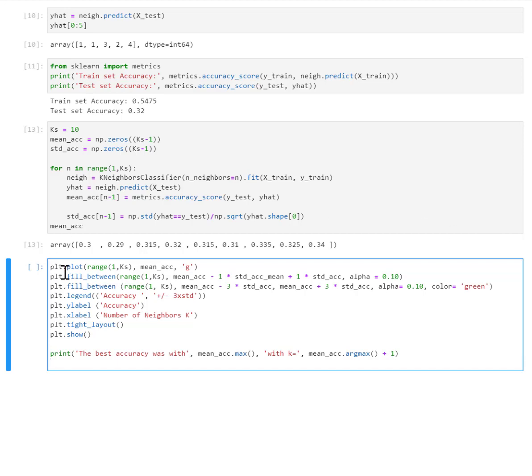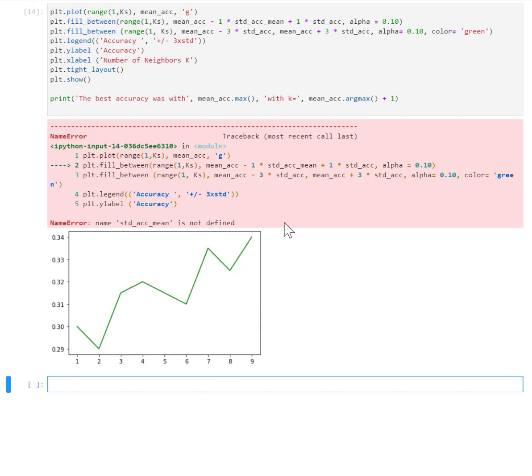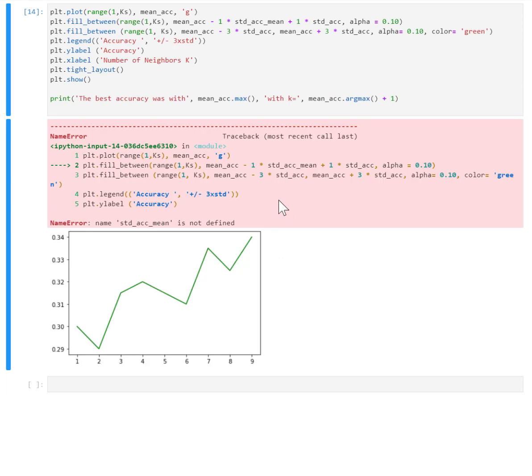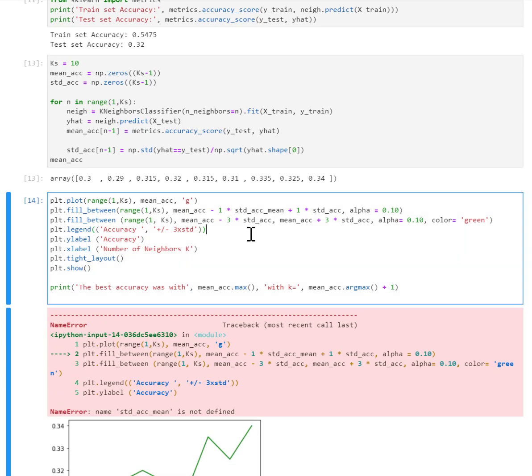Let's run this code. Hopefully there are no errors. Okay, as usual, there's some errors. Don't worry about it. We'll find the error. So what's the error here? STD account mean is not defined. Oh, it's not defined. So let me see what I do. STD, STD, ACC.